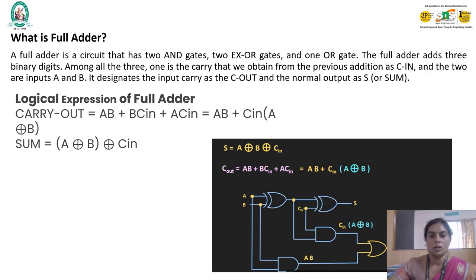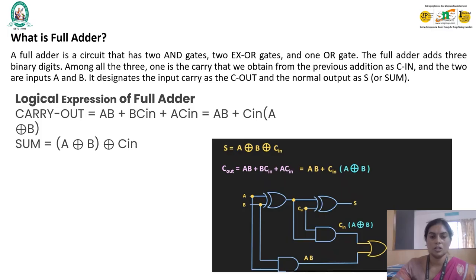What is discussed here is that we have taken three inputs, A, B and C, which get processed, and finally we get an output of sum and carry. The speciality of the full adder is that in a half adder, the output is not taken again as an input to another circuit. But in a full adder, the output from one logic gate is taken as an input to another logic gate, and that output is taken again as an input to another logic gate.